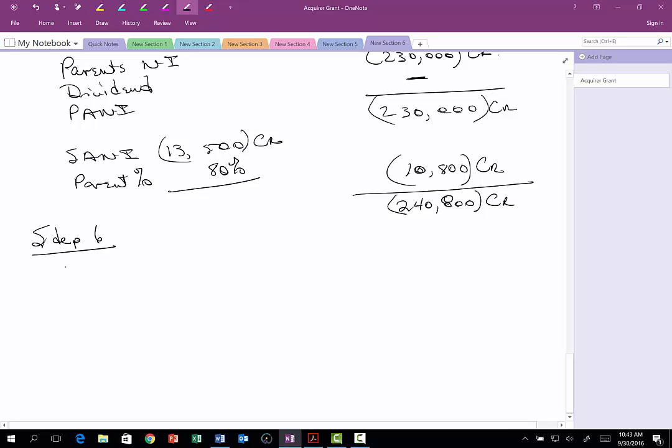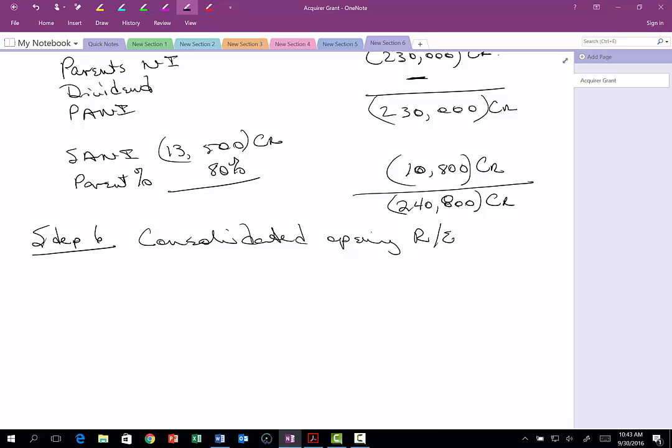So to figure out consolidated opening retained earnings, and the reason we calculate opening retained earnings and eliminate a portion of it is this. What's going into closing retained earnings is in fact the current year's adjusted net income. Well, we've already figured that out, right? We've already figured out the INCI portion of it. So consequently, all we have to worry about eliminating is in fact the current year's opening retained earnings.